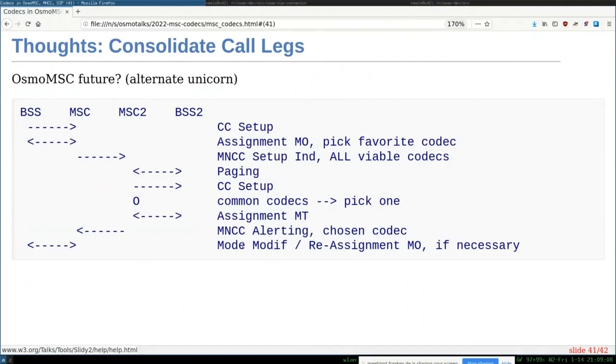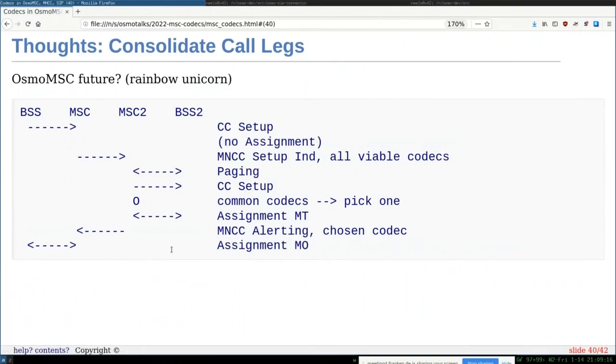So this looks like a good option now, and both have a disadvantage. The disadvantage of the first is that we do an assignment pretty late, so maybe it takes a bit longer for the call to establish, because when the MT side is ready to talk, the MO side still needs to set up a channel.